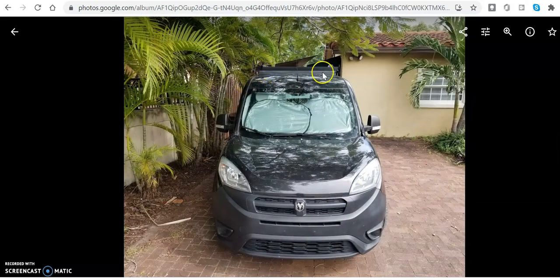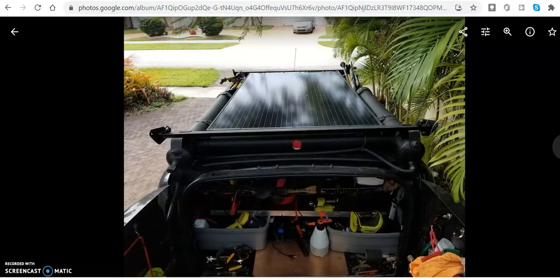Here's the front view with that windbreaker. And from the top, you can see that the entire roof is covered by a solar panel. There are holes in the roof, and there's a lip on those holes to keep water from coming in. No water gets into the van, and it is always ventilated. There's a custom fan build here, and I use this side as an extractor. There's also a fan to push air out. I can move a lot of air inside, and this is Florida, so ventilation is very important.